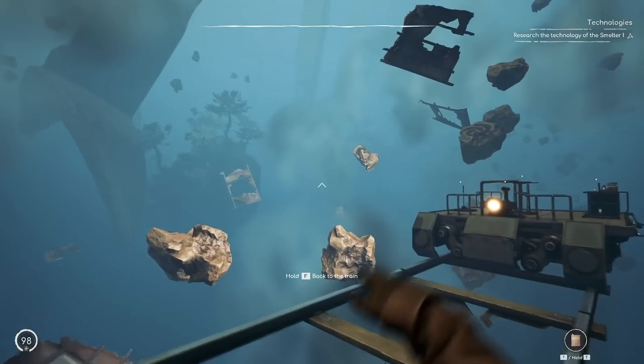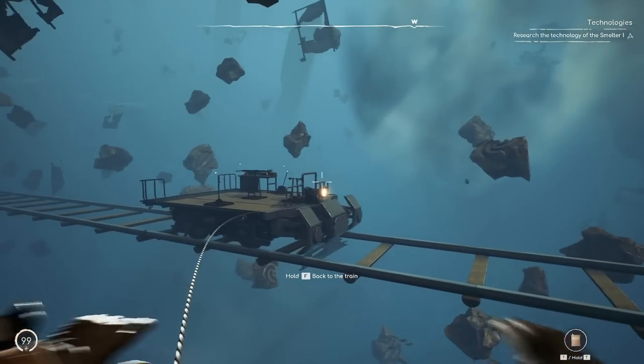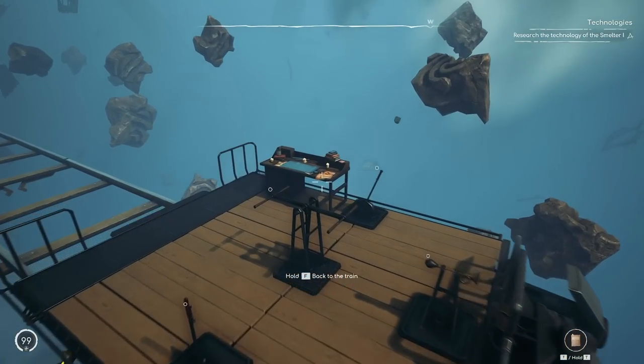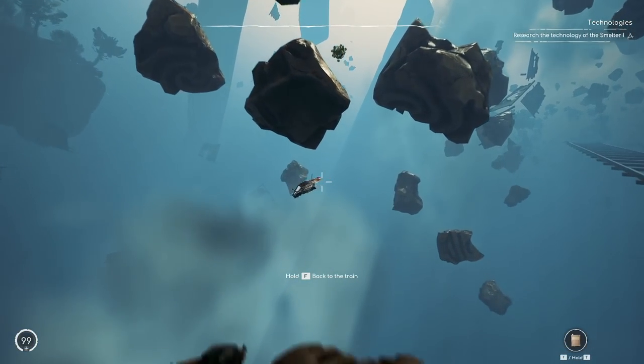Now, if we were traveling at faster speeds, I could collide with this debris in the void and take quite a lot of damage, depending on how fast we're going. Even with just this rudimentary system, we're long past this on my main train, but this thing could still get going at quite a good speed.